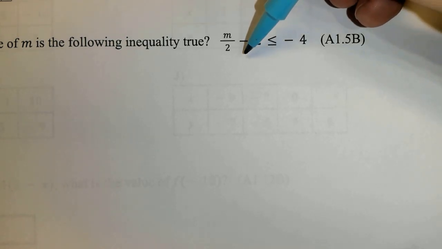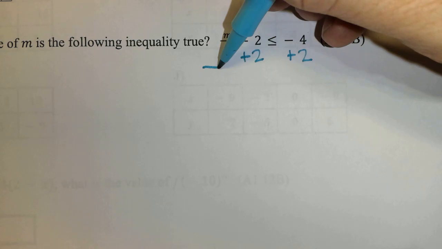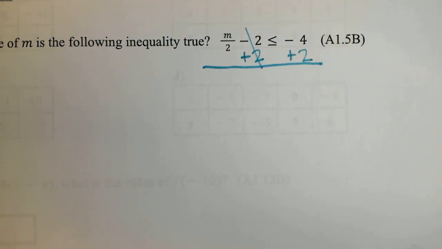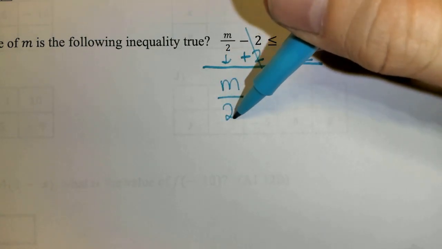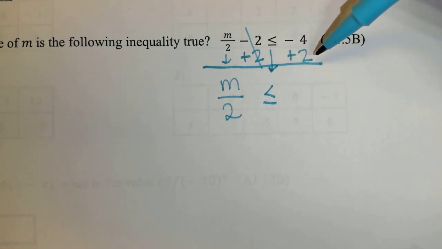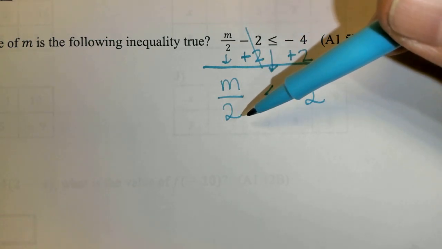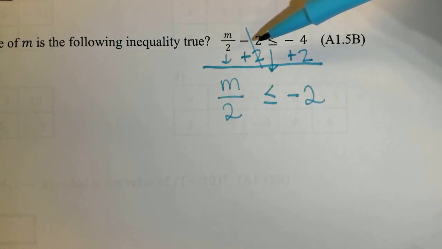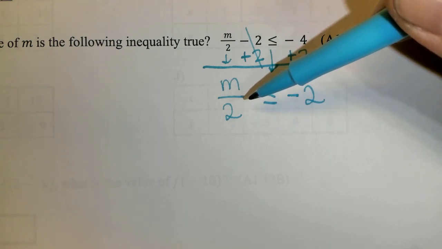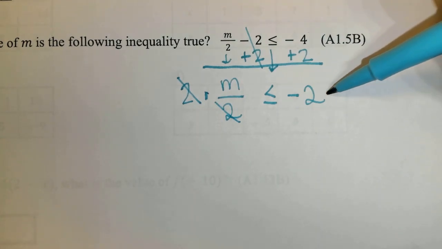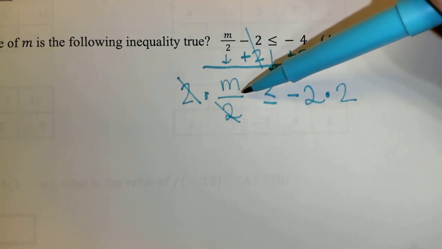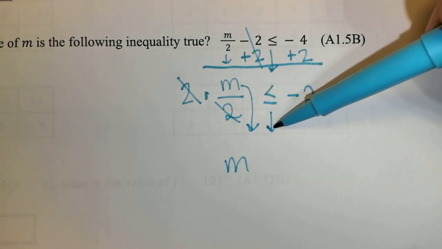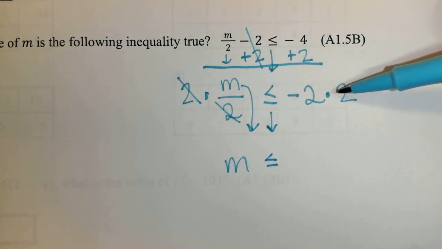So if I want to solve for m, before I can separate these two, I want to move this number right here. I'm going to add 2 to both sides. Because it's minus 2, I'm going to do plus 2. This fraction I can just rewrite. That symbol did not change. And then negative 4 plus 2 is negative 2. Now, if it's m divided by 2, just like here, if it was minus, we did plus. That is the opposite. So if we divide by 2, the opposite is multiply by 2. I multiply on both sides. So this m gets brought down. This symbol did not change because I had nothing to do with a negative over here. And negative 2 times 2 is negative 4.